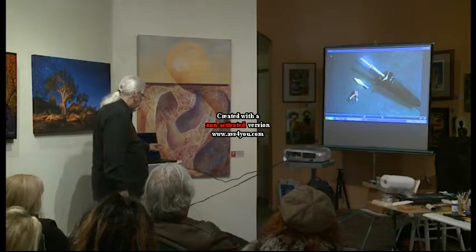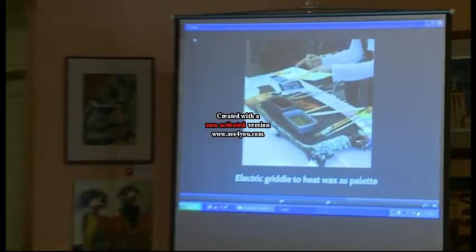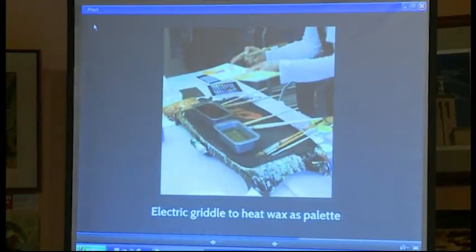There's the griddle with pans of wax on the griddle. Brushes sitting on the griddle, staying hot, staying warm, ready to go.